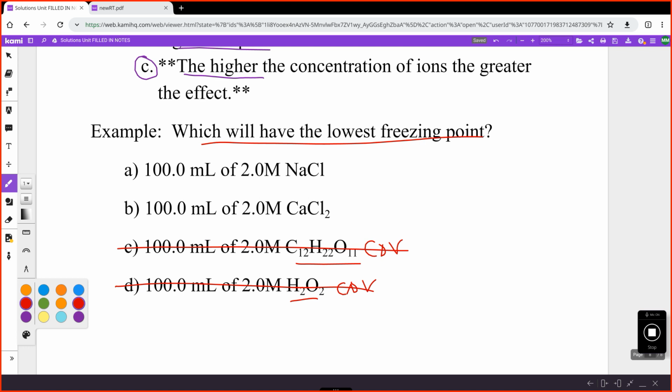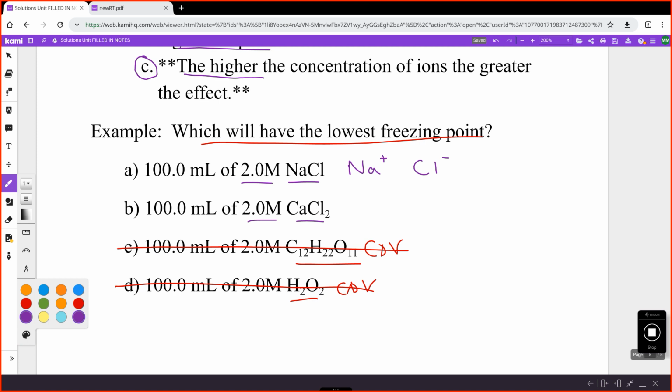At the top end of this, we have two ionic solutions. We have NaCl and we have CaCl2. Same concentration, both ionic compounds. Which one would affect it more? That's tricky. But when I explain to you how these two examples are different, I think it will make sense. When NaCl dissociates in water, we get two ions, Na plus and Cl minus.